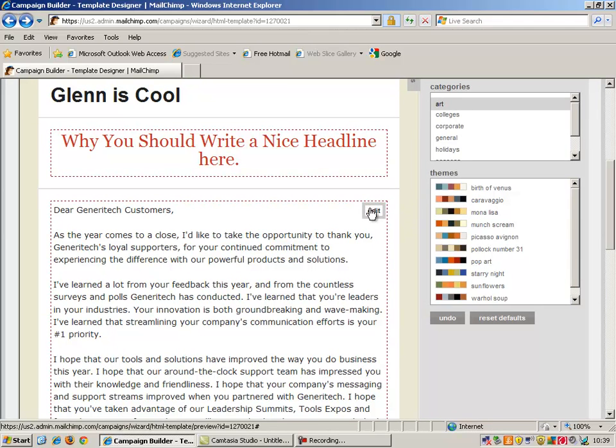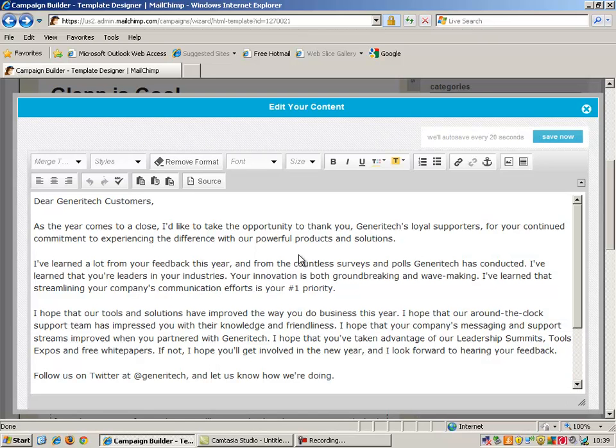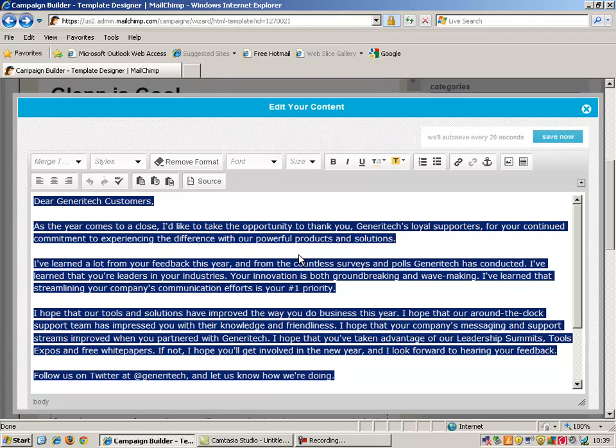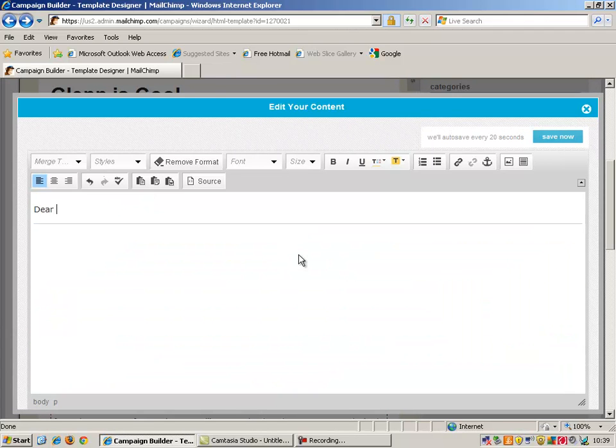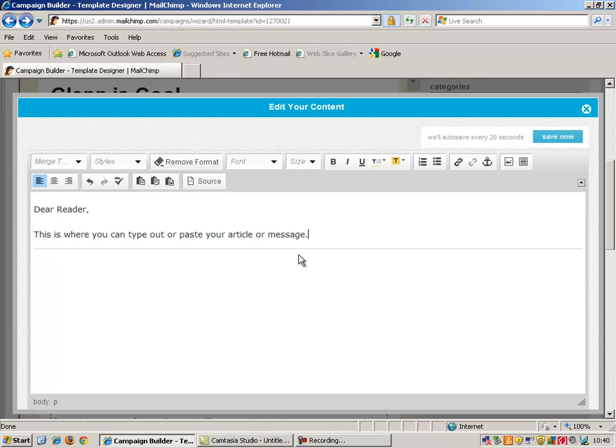You can just hit edit on here, select all that, and then dear reader, and this is where you can type out or paste your article or message, and then you can sign it off.